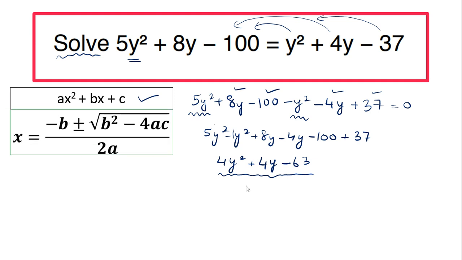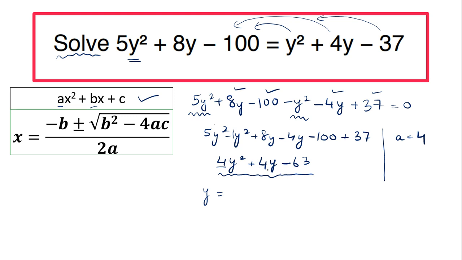And this is the quadratic formula that says x is equal to minus b plus or minus the square root of b squared minus 4ac, over 2a. Now, x is the same as y. It doesn't matter which variable you're taking; whatever is the unknown is the one you have to find. So y equals, now first of all, I have to figure out what my a, b, c are. According to the general formula, whatever is attached with the square is your a. With the y squared, 4 is attached, which means my a is 4. Then whatever is attached with the x is my b.